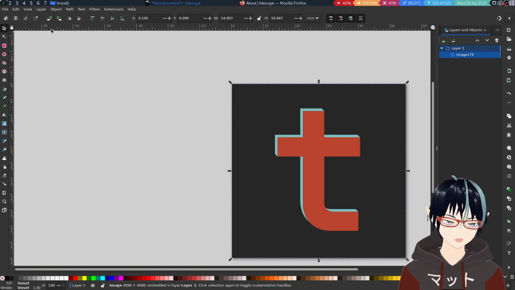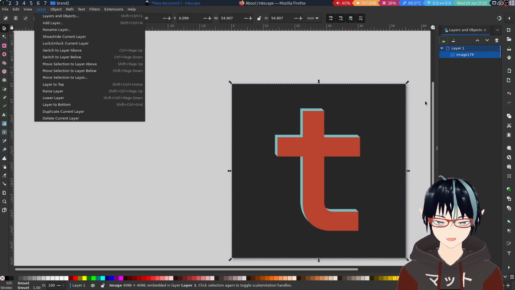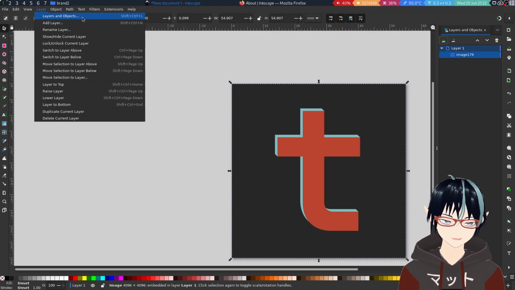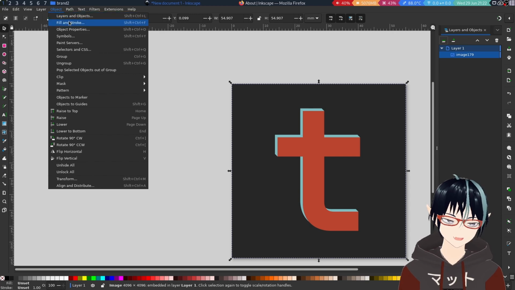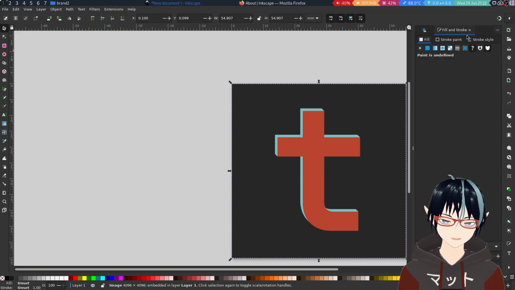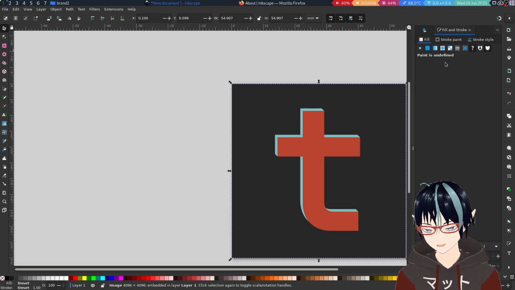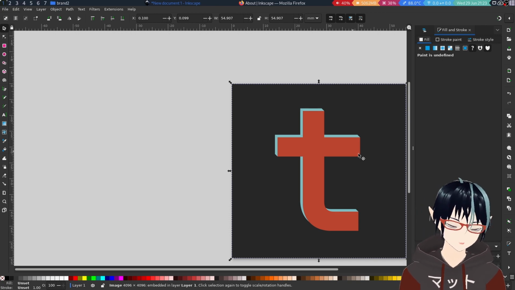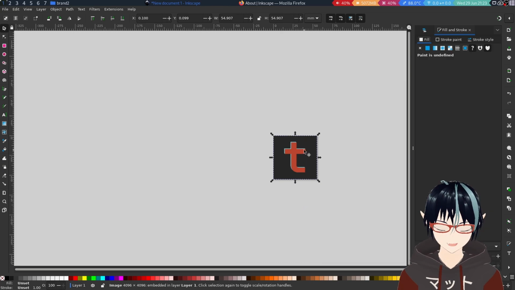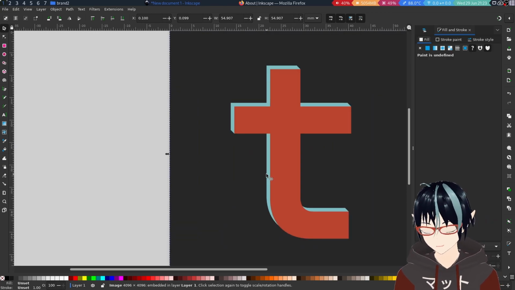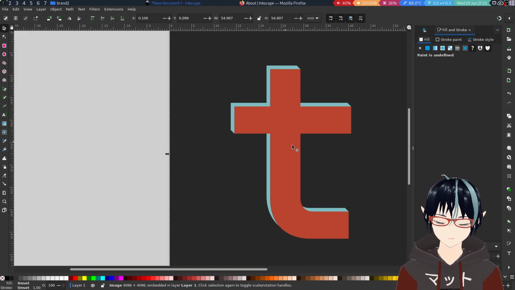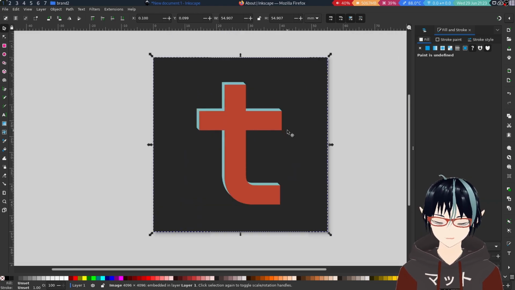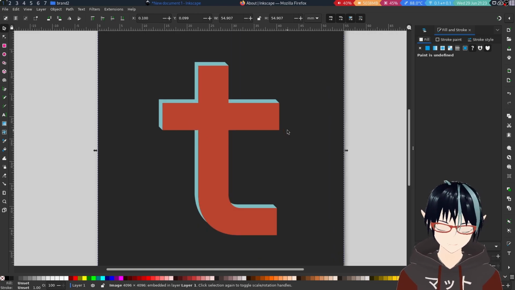What do we need? So you'll notice I just went up here to click layer. If you don't see it already, you want to go here where it says layers and objects, right? And then I also recommend going here where it says fill and stroke. Click on that, and you'll get another panel that looks like this. And I feel like these are what you really need to actually get started making your first SVG, right? And I'm going to put away my drawing tools because you actually don't need these. You can do everything that you see me doing right here with just a regular mouse, right? So you don't actually need to go and buy a drawing tablet.